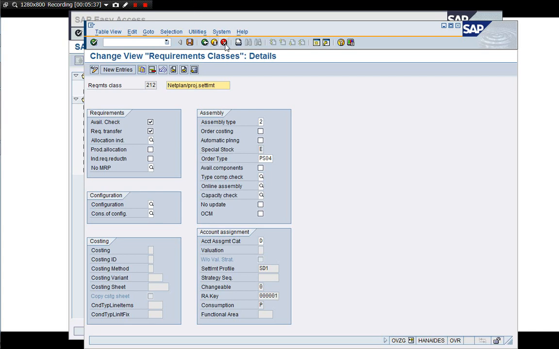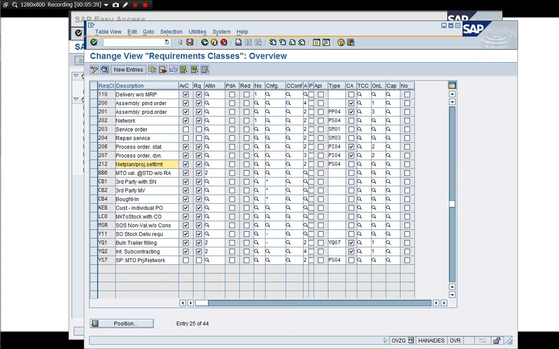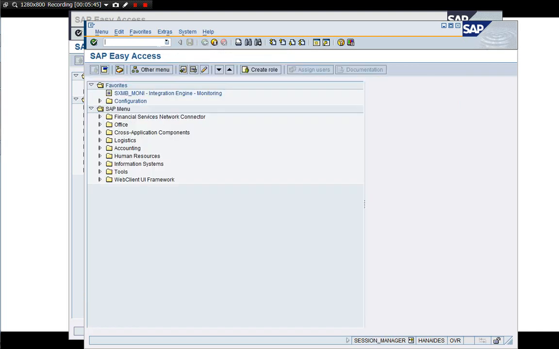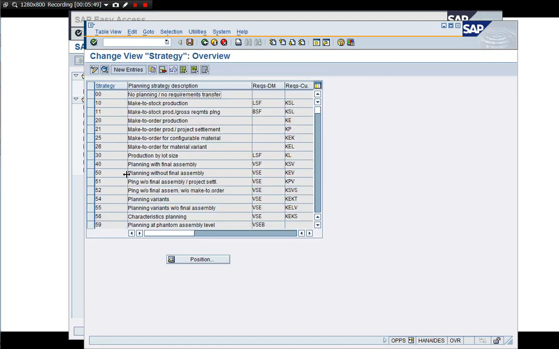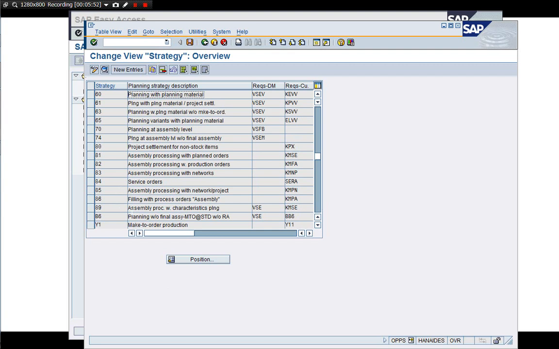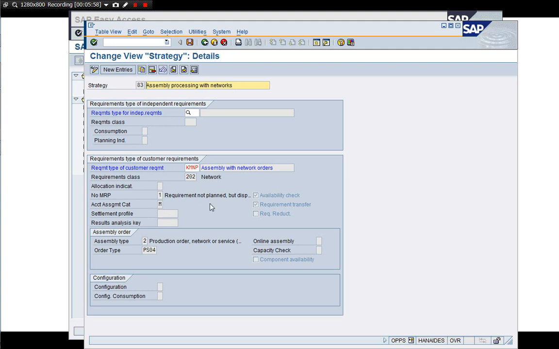Sales order doesn't need this special stock indicator. This can also be used, and this is actually assigned to 83 or 85. These are similar settings. I changed the auto type from PS05 to PS04, but I'm not using it this time.